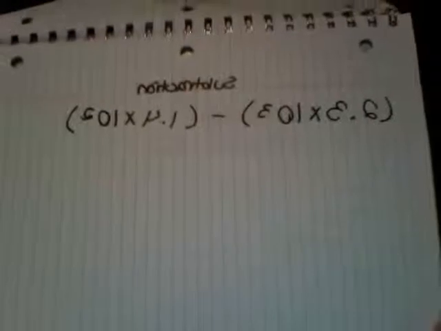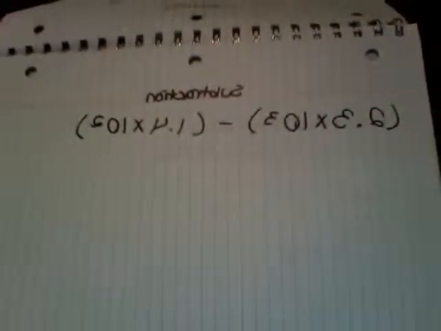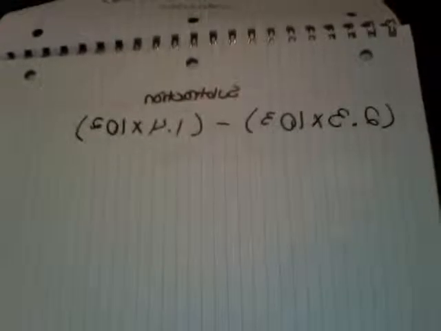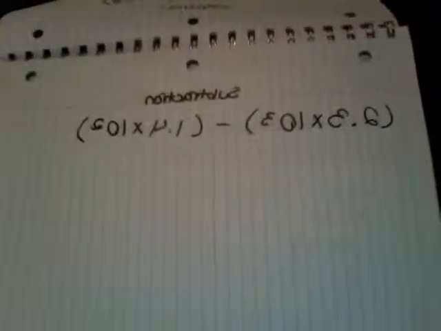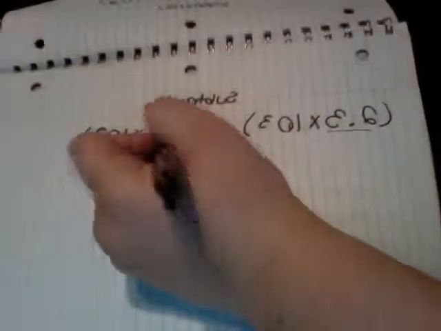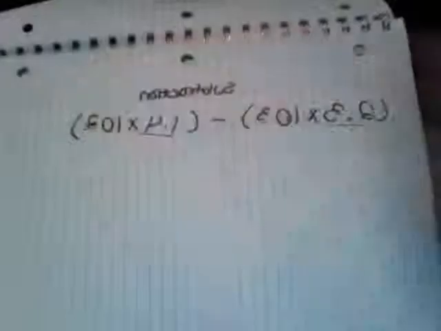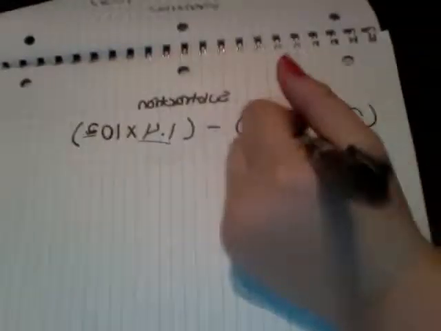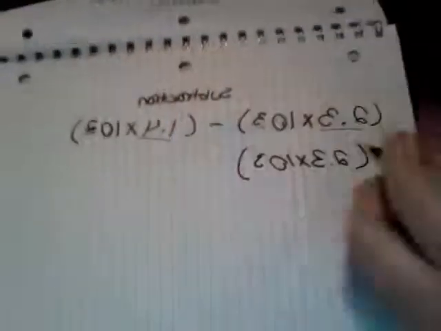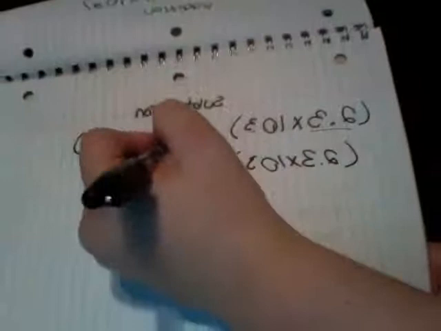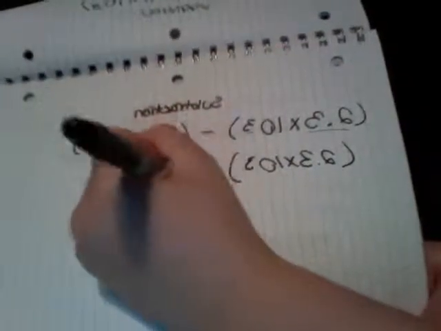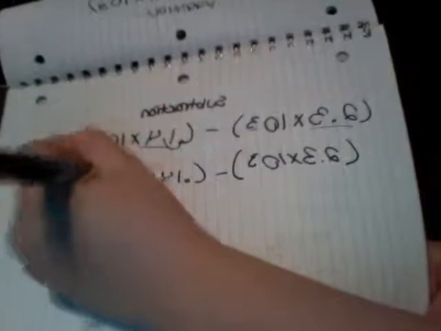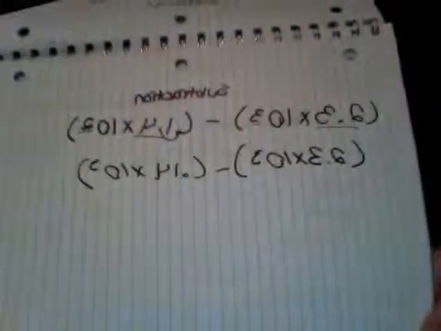Subtraction. Okay. Subtraction is basically the same thing, except clearly you are subtracting. So you're going to start off with these two numbers again. But wait. These two aren't the same. So again, just like addition, in subtraction, you have to make the exponents the same as well. So this one is 2.3 times 10 to the third, because remember the larger number stays the same, while you change the smaller number. Okay, minus 0.14 times 10 to the third. Fairly simple so far.